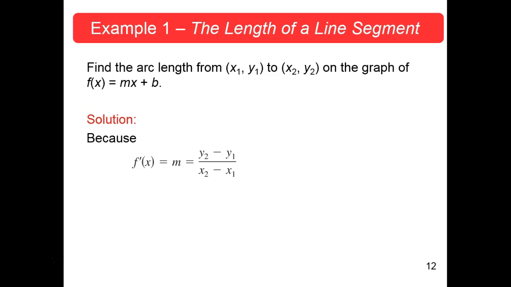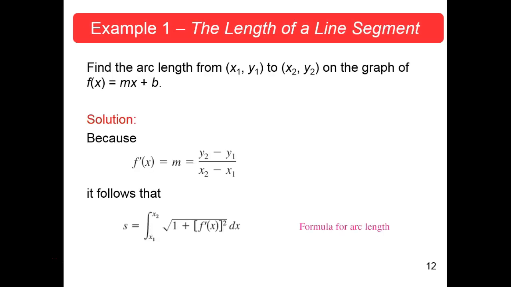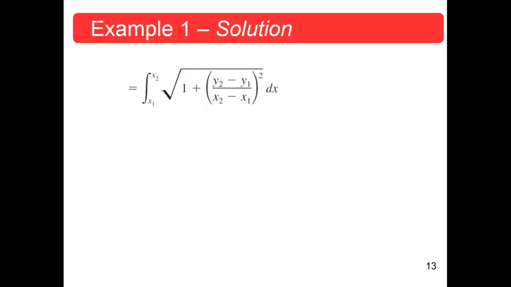Okay. We started out that f prime was m, and ultimately we said m is y2 minus y1 over x2 minus x1. So we did it at different times, but we got that same value. Okay. And then we wanted to show what this integral was, the integral from this to this of the square root of this. But your f prime being this, where I put it as 1 plus m squared, and then figured out what m squared was, they're going to start with this right here, f prime, square it, and away we go. You see, the f prime is that, so you're going to square it and do a 1 plus that under the radical.